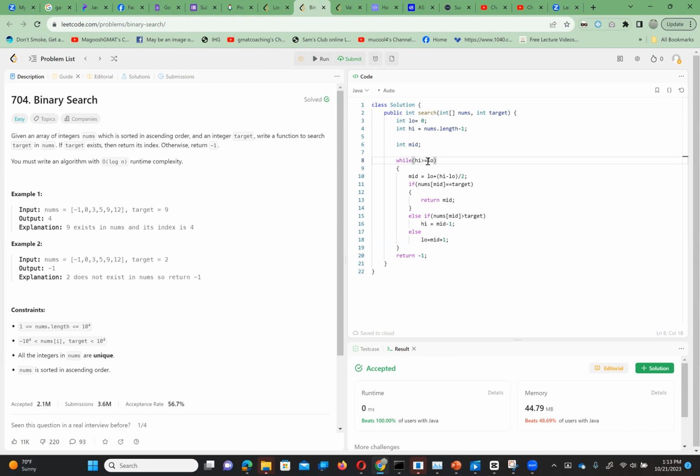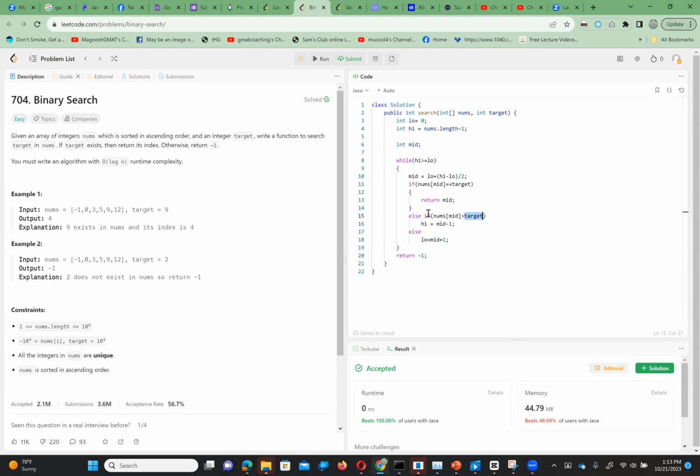So until the high index is greater than or equal to the low index, first thing I do is calculate the mid index using that technique, right? And then I check if my mid index number equals the target. In that case, I return the index, I'm done. Otherwise, if this mid index number is greater than the target, that means I know my target is in the left side, right? In the left side. That means my low index remains the same, and my new high index goes to the left. That means mid - 1.